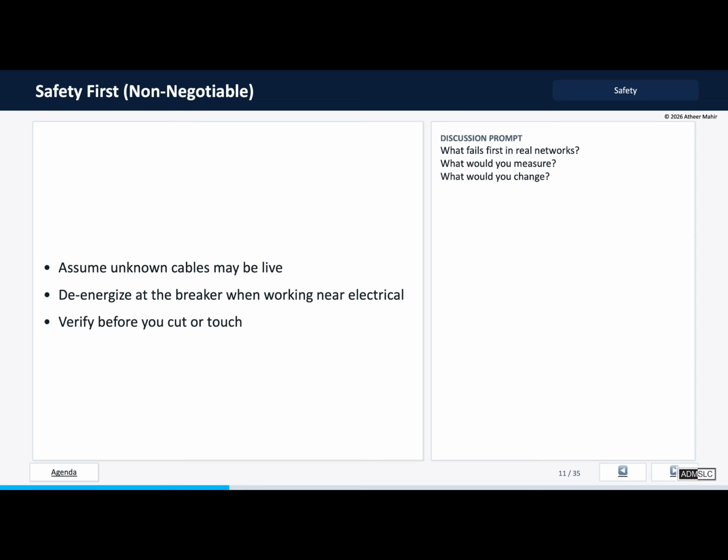So the rule is? Always, always go to your breaker panel and kill the breaker for the room you are working in before you cut, drill, or saw into any wall. No exceptions. Safety first, connectivity second. A vital piece of advice.